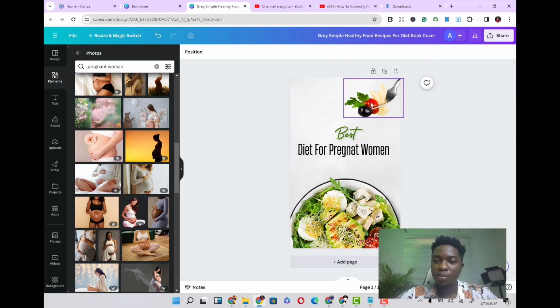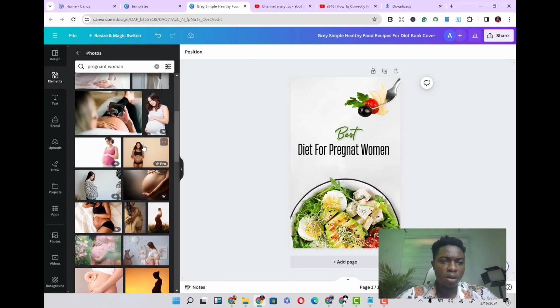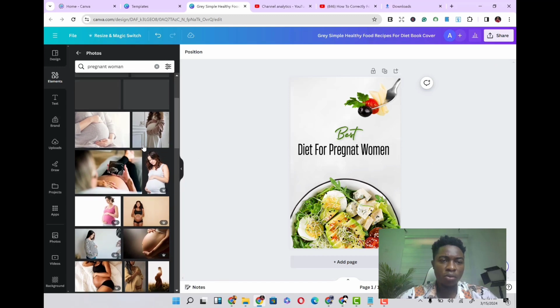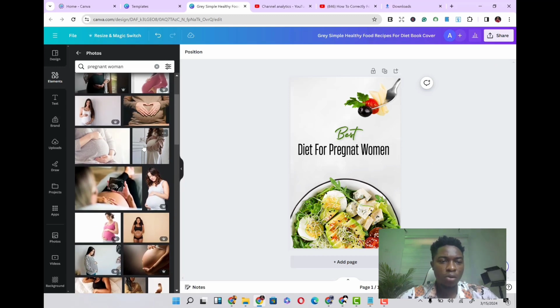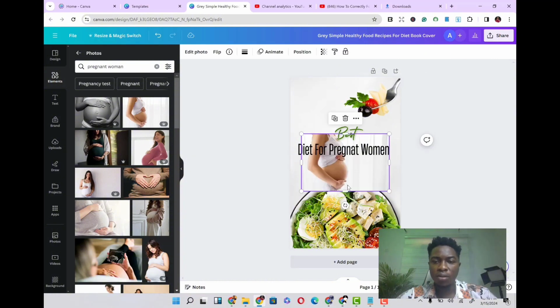You can see this is green, this is red, this is black, this is green, this is black. Now, right? If you're going to add anything here, it should not be more than anything that is already here. So I'm just going to look for a color. Of course, you're not just going to choose the picture of any pregnant woman and just add it here. I want to choose a picture that reflects the pregnant woman and blends with the color we have. So I'm just going to click on this, right?